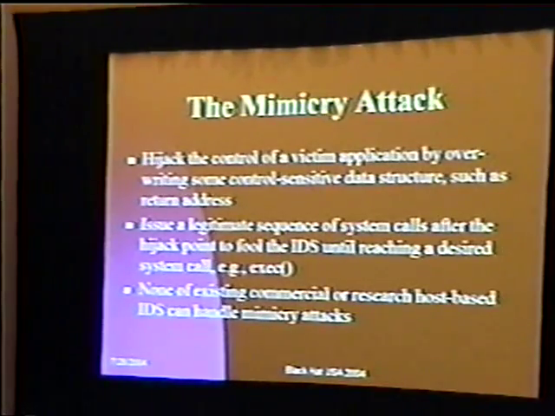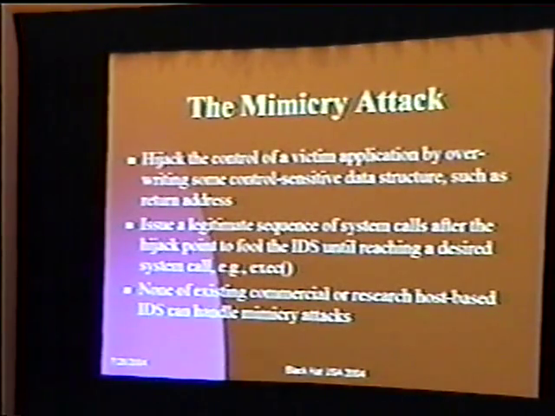So given that we can derive a system call policy or model at compile time, and we can deal with dynamic branch targets and asynchronous control transfer and so on, these are all fine, looks okay. The only problem is that the bad guys still can get you, right? And this is the so-called mimicry attack.